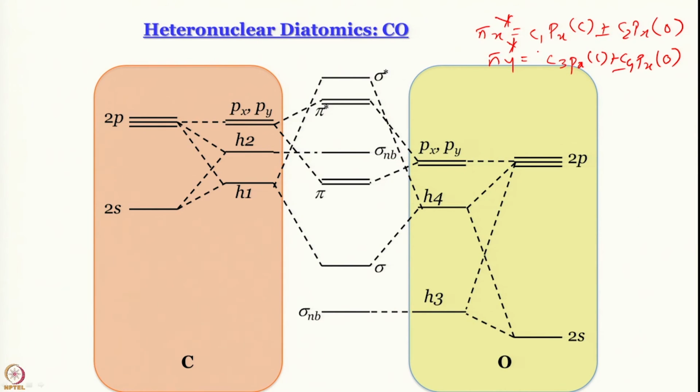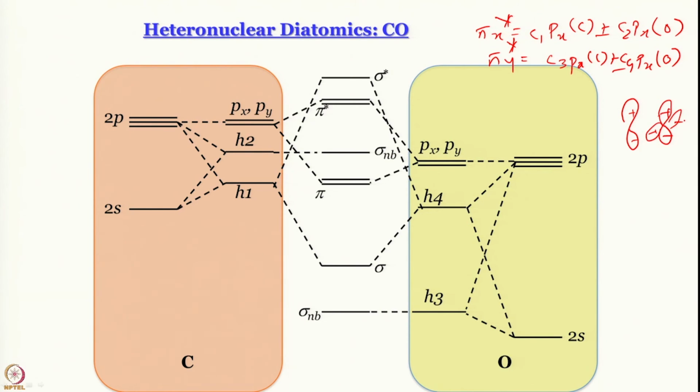So, here also symmetry becomes important. See Px and Px, let us say this is the x axis now. They are in the right orientation, they have the right symmetry to participate in a pi kind of linear combination, but this Px and that Py do not. The two Py orbitals can participate in linear combination.